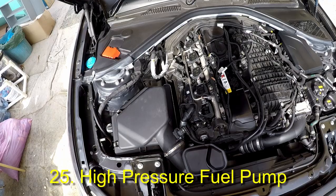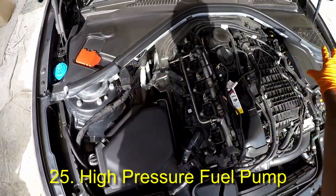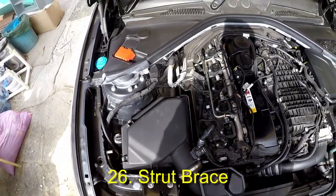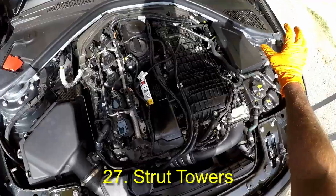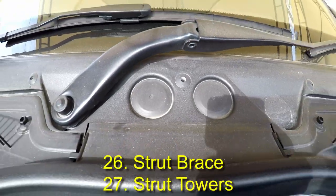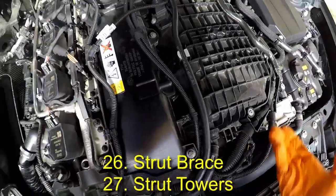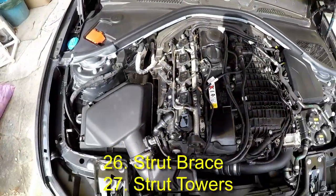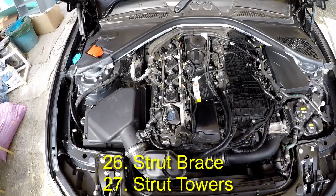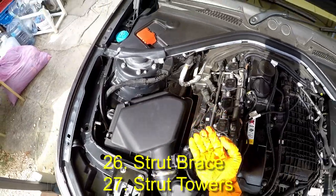To access the fuel pump and the number 5 and number 6 ignition coils and spark plugs, you need to remove the strut brace and surrounding hardware. This rubber seal is the strut brace protector and underneath it is the strut brace. The strut brace is bolted from the left-hand to the right-hand strut towers and these little circular plastic covers need to be removed to access the bolts securing it. After the strut brace is removed there are more plastic and foam parts to remove underneath. This makes working on cylinders 1 to 4 a relatively easier task than working on cylinders 5 and 6.